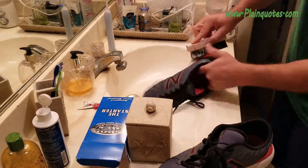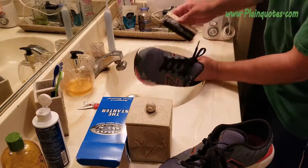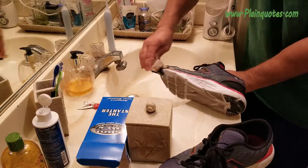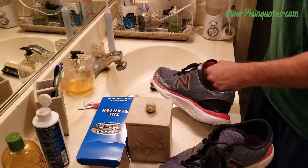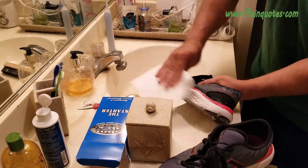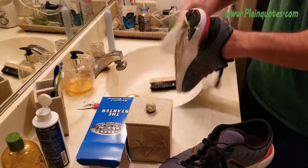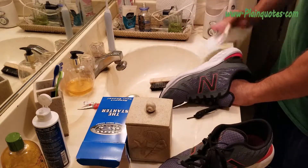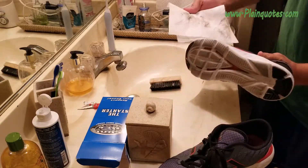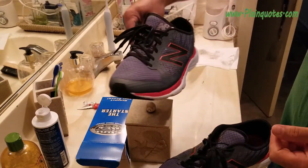As you can see, I'm cleaning it — I'm fast forwarding so it goes fast but you're going to see the results and how good it cleans. The good thing is you don't even need water. You just apply the cleaner and conditioner to the brush and start brushing right away. If you use a towel it's better to dry the shoe.